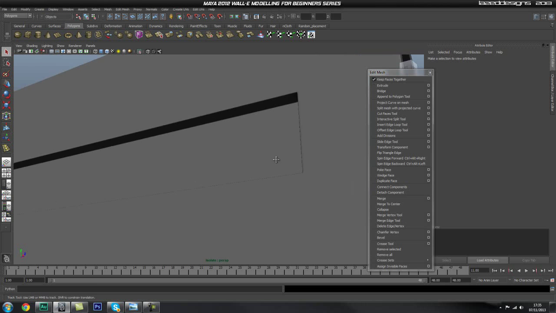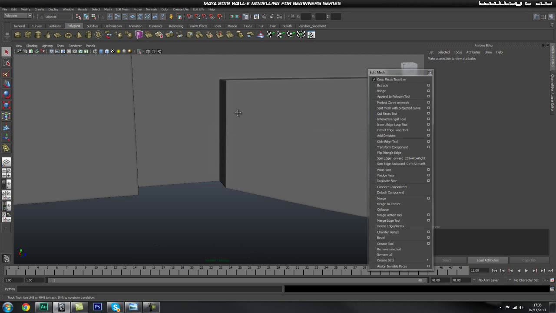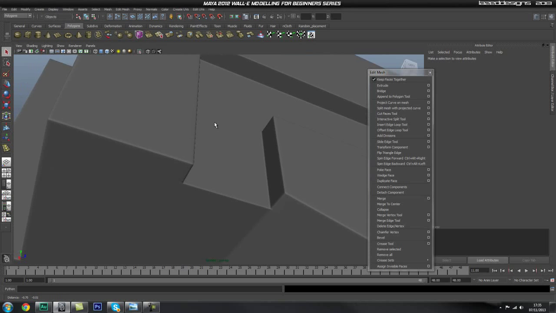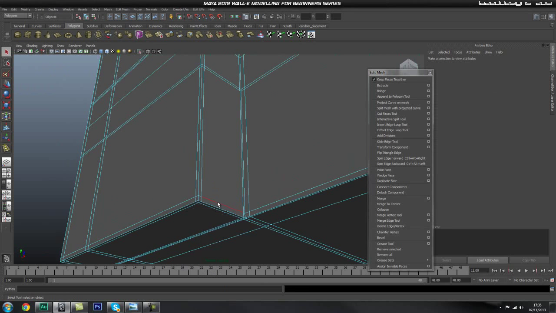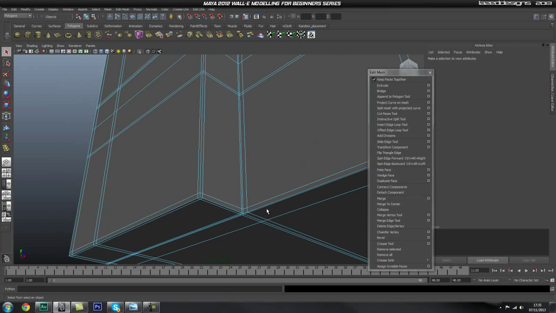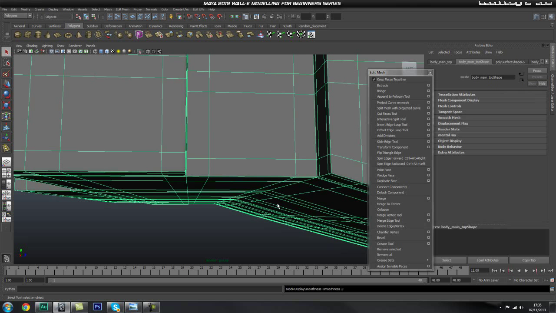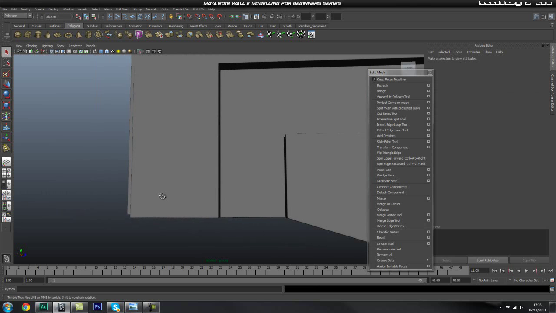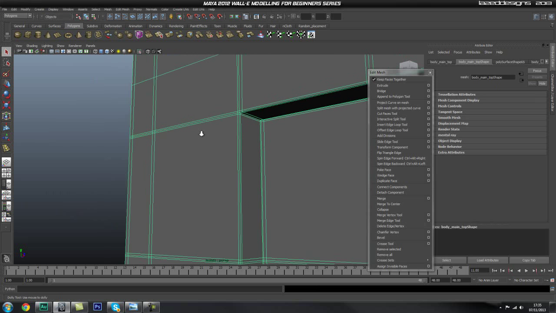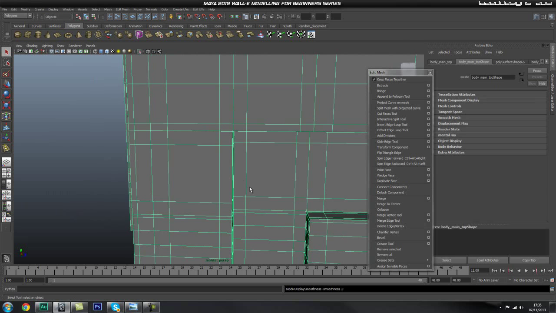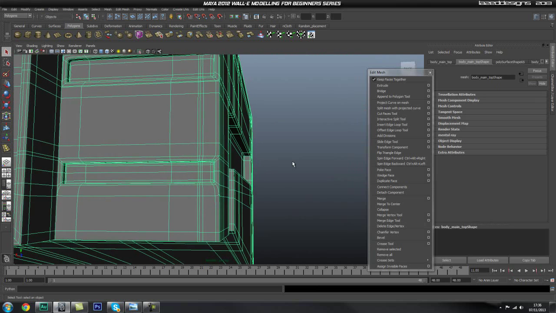Okay. So let's go ahead and see if we missed any others with this part, and it seems to be fine. Let me just double check this. This edge is a bit high. But once we add in a couple of extra loops here, it should smooth a little bit better. So again, I'm just going to smooth this, see if we missed anything else. And again, this seems a little bit soft, but once we add in an extra loop or two here to make these faces smaller, it should smooth okay.